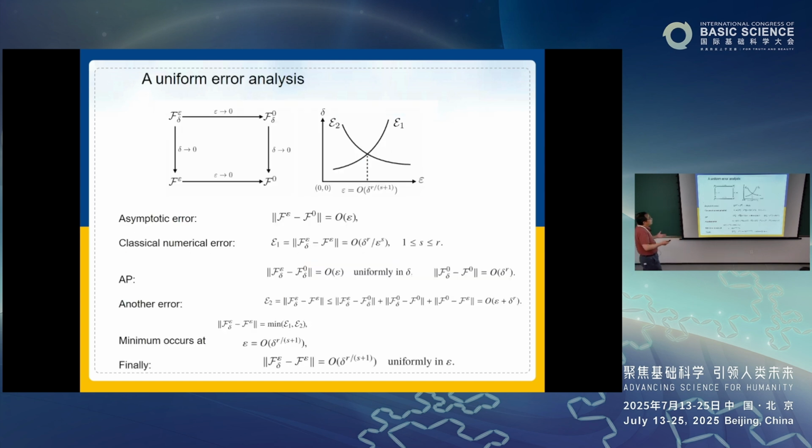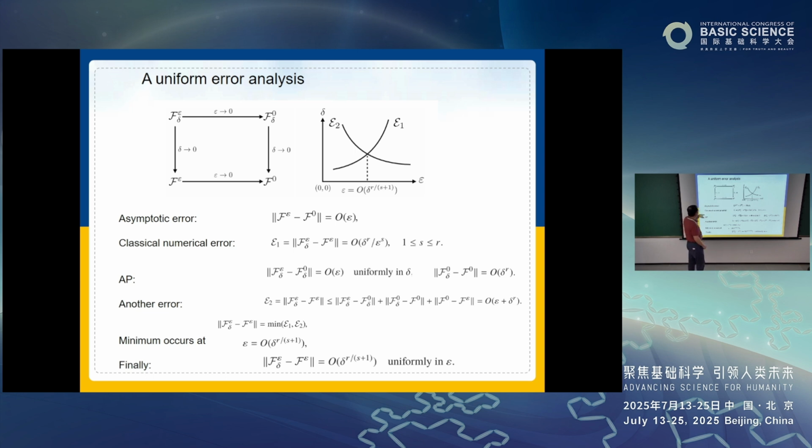All right. So why does this work? Well, I do a very formal analysis. I showed you this, right? The distance between the microscopic model and the macroscopic one is O(epsilon) from this asymptotic expansion. And if you do classical numerics, suppose I solve a problem dependent on epsilon. If I solve this problem with mesh size delta, then usually, because delta appears, you have 1 over epsilon, right? So the truncation error will be some numerical consistency error of order R, delta to the power R, divided by epsilon to some power. All right, so that's classical numerical analysis. Of course, it's not good when epsilon is very small. Your delta has to be small, depending on epsilon.